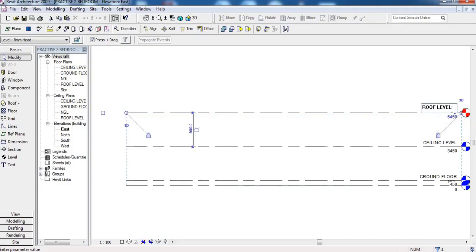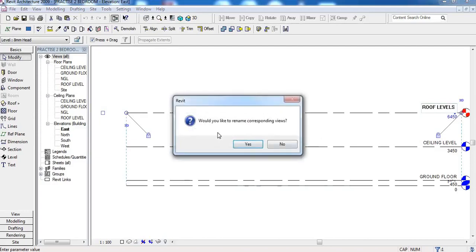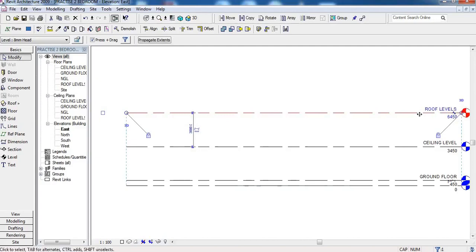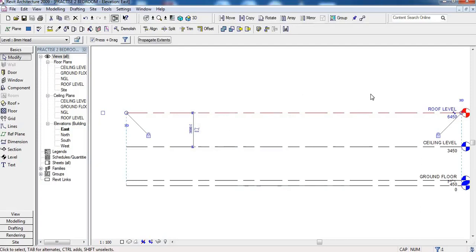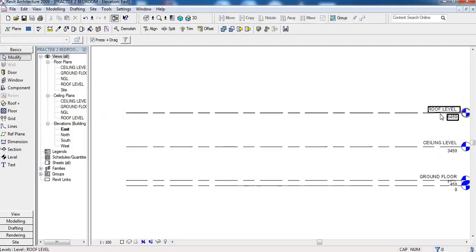Maybe you wanted to write roof levels, you just add an S, click outside of it, and it asks if you'd like to rename the level. You say yes, so that means it's roof levels. But let's change it back to level. Once you click outside of it, you click yes, so that means you have been able to create a level.